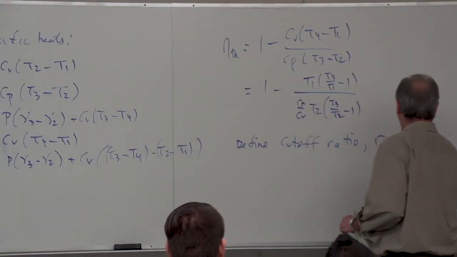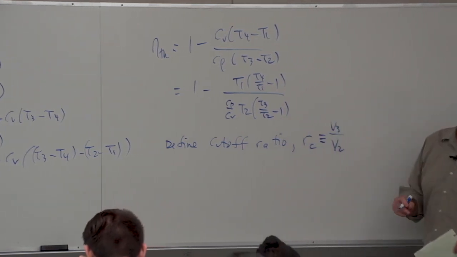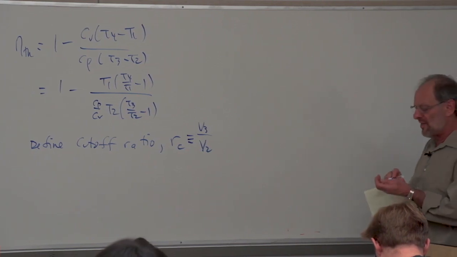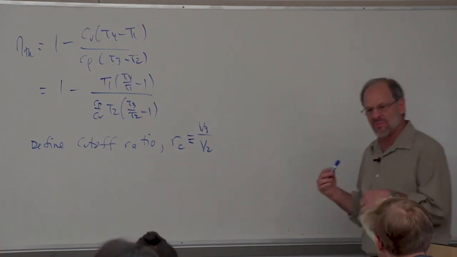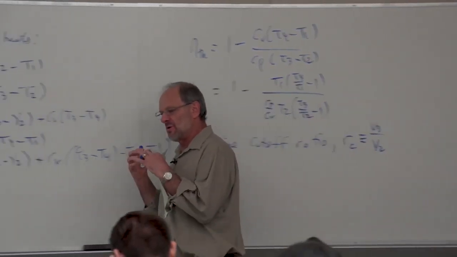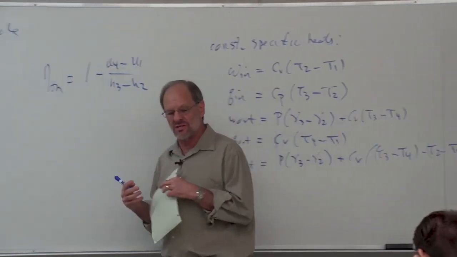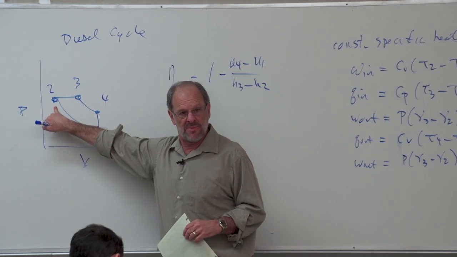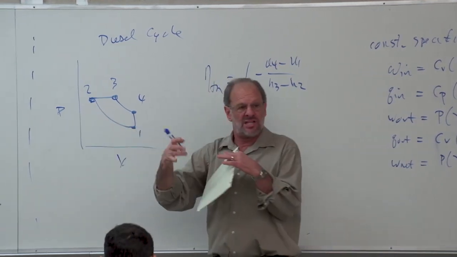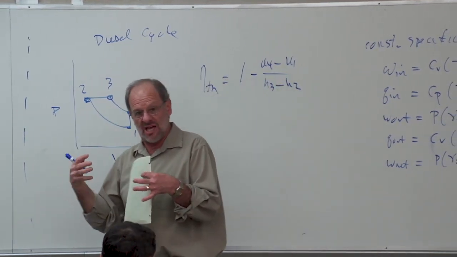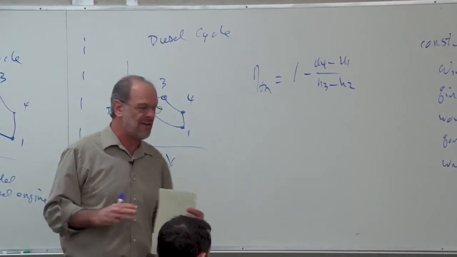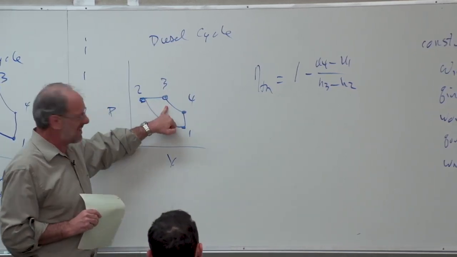In fact, since it's a definition, I'll just put my third line in the equal signs. Now, just so you know where that word cutoff comes from, let's remember that in a diesel engine, the fuel is injected through a fuel injection process, and that begins at top dead center, and it's going to continue until that fuel supply gets cut off. Cutoff ratio, right? At what volume is that fuel supply being cut off? Well, that's point 3, right?